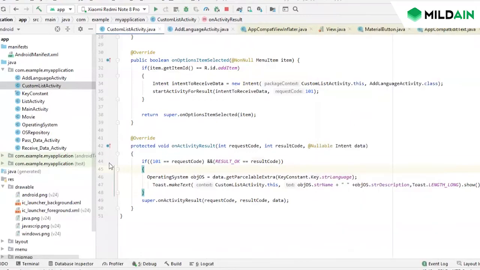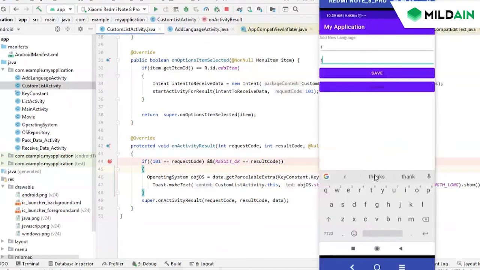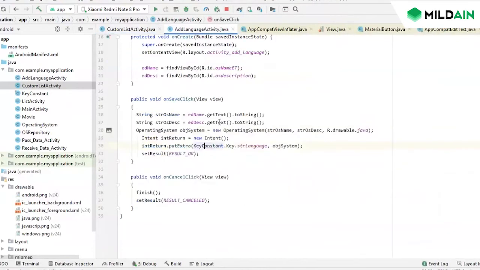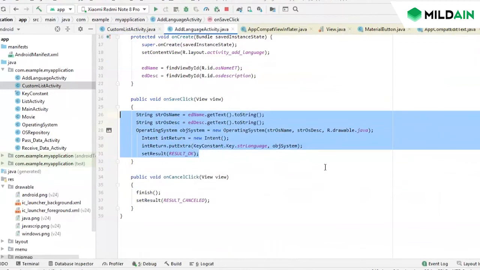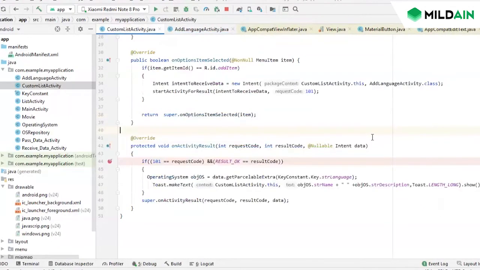Hold on. Where are you calling the activity? Where is your start activity? On the save click, we are doing this, correct? Go to custom list activity. Where is the call for add language?